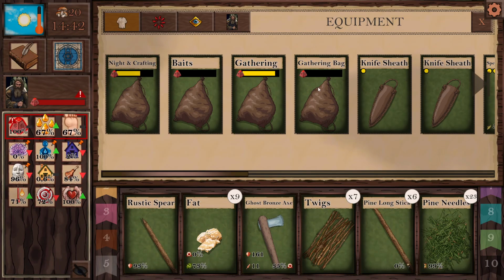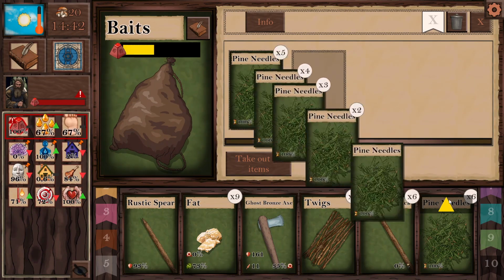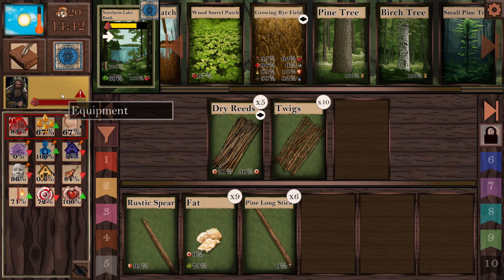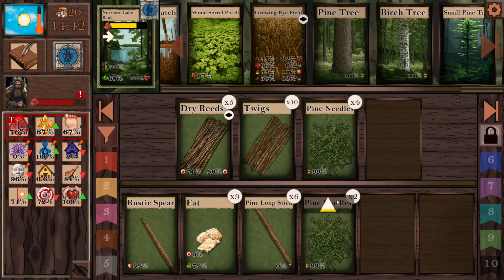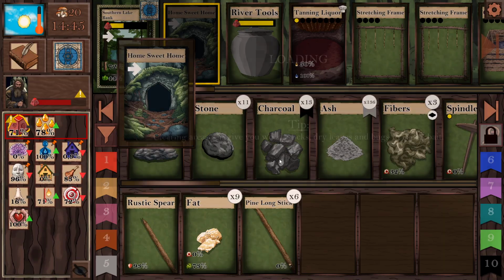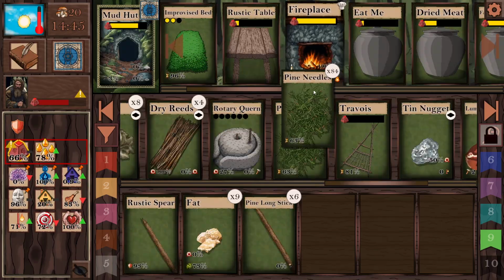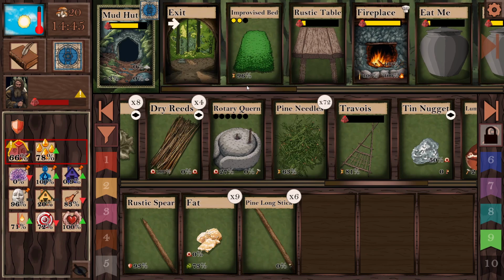And the needles. Nice thing about this is that while I'm working on everything else, we also get some nice fuel, so we can save up the other types of fuel. We are a little bit over encumbered. Okay. Fuel. Fuel. Fuel. Beautiful. Great. The forest will provide.